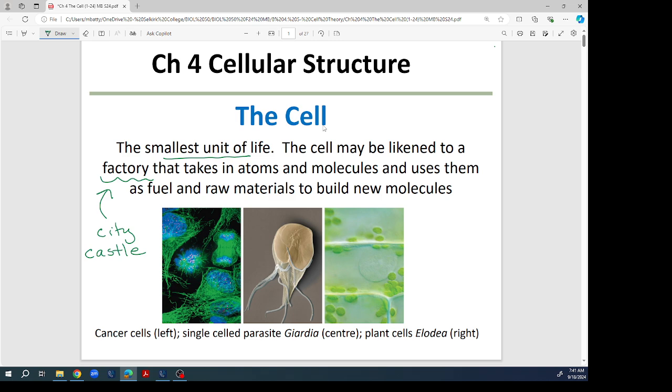And so basically what they're saying is all the different components of a factory or a city or a castle are akin to the different organelles, and the different jobs that the organelles have are the different jobs of a component of a city or something like that. And so analogies can be useful because they take something that's new that you're learning and tie it to something that you understand well. And so when you come up with an analogy, it's really good to pick something that resonates with you, something that you understand really, really well. And that makes it a little bit more of a powerful analogy.